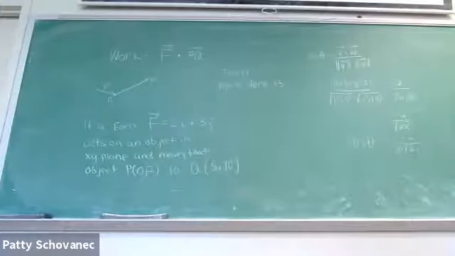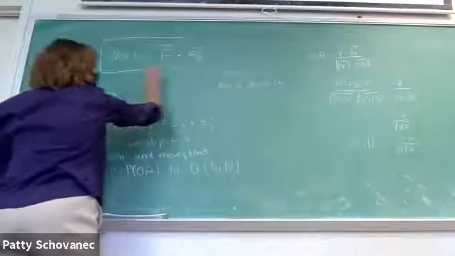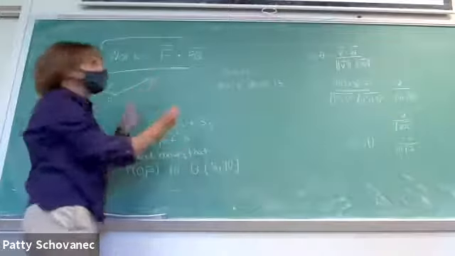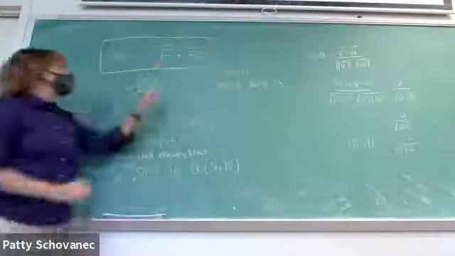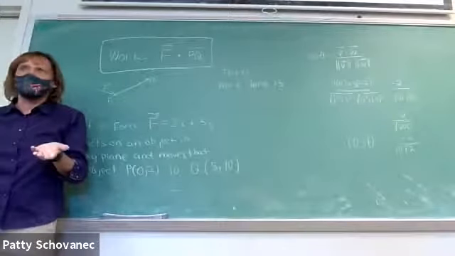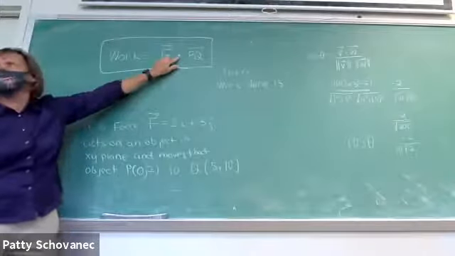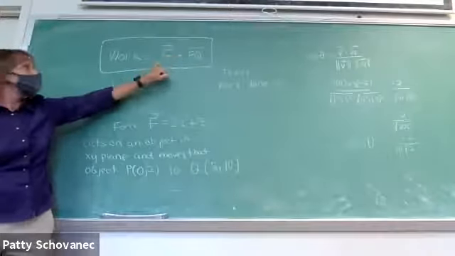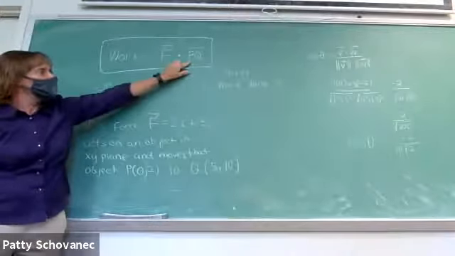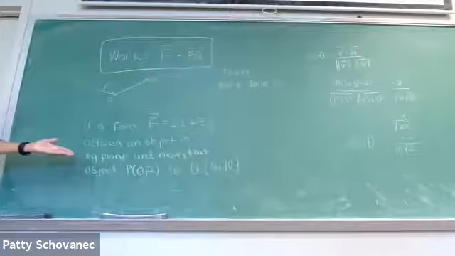The work done, according to what you learned in physics, and everybody knows this one, work is force times distance, just like it was back in chapter 6, right? But now they're vectors, and our version of times is going to be the dot product of the force vector and the vector that describes the motion. So we first get the vector that describes the motion.